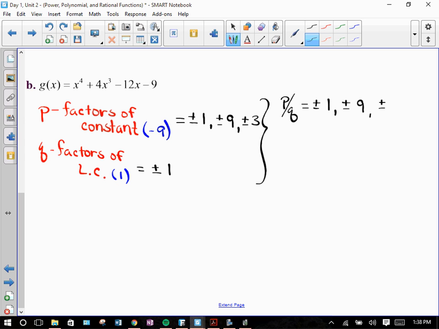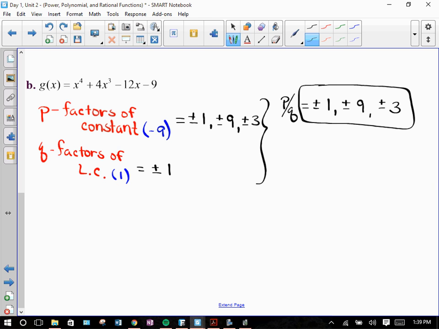It's really easy. So here's the trick. If the leading coefficient is 1, your potential rational zero is going to be a factor of the constant. You just keep dividing by the other. It gets a little bit different when the leading coefficient is not 1. So, all this is the same.